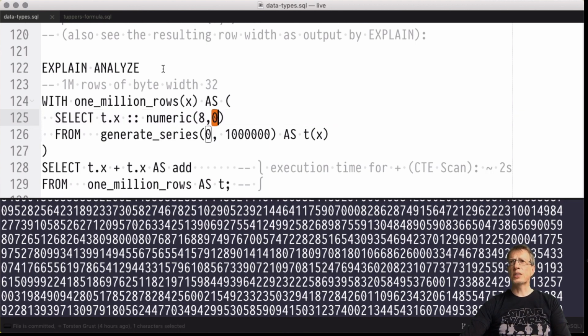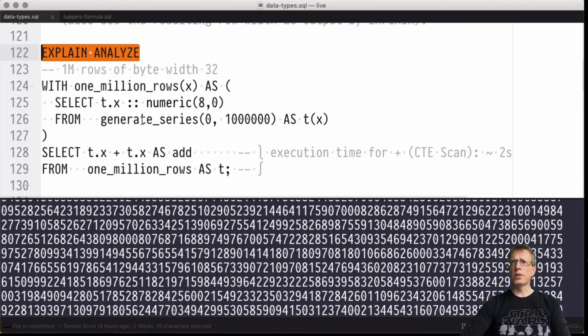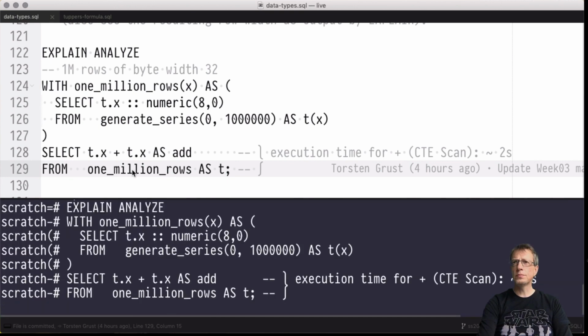Okay, the explain analyze on top here will measure the actual evaluation time that we need to perform this particular query. All right, we will see the plan, which is not of that interesting in this case. It will be very simple, but we will see how much time is invested to perform these 1 million arithmetic operations for us. So let's evaluate that.